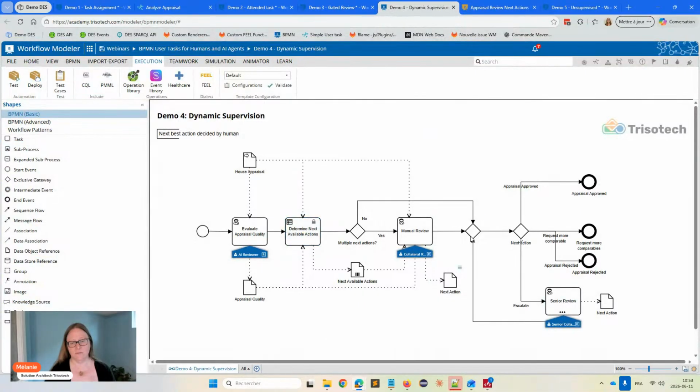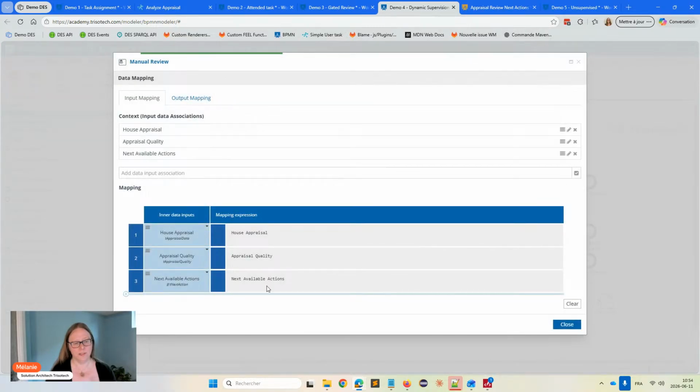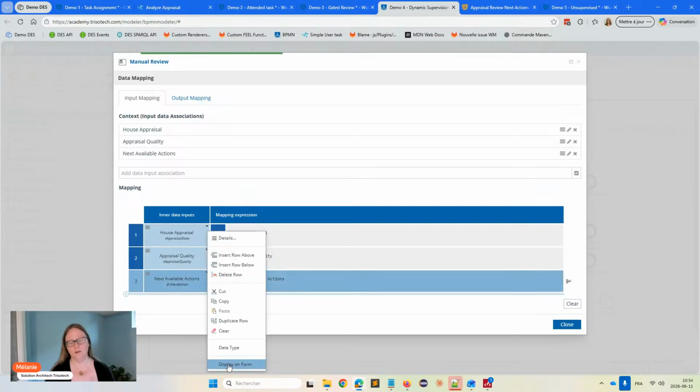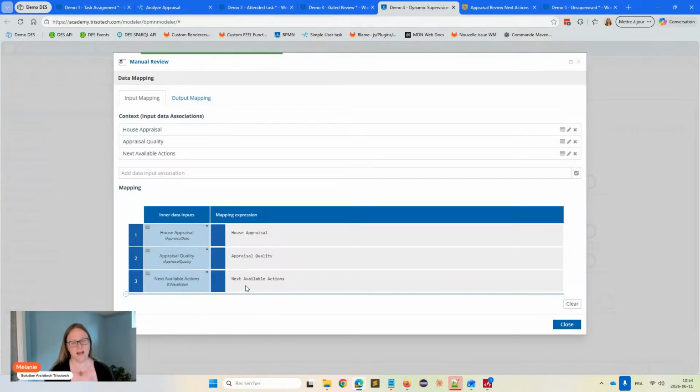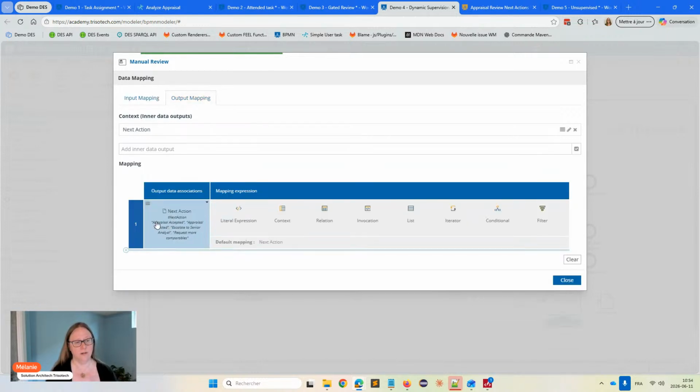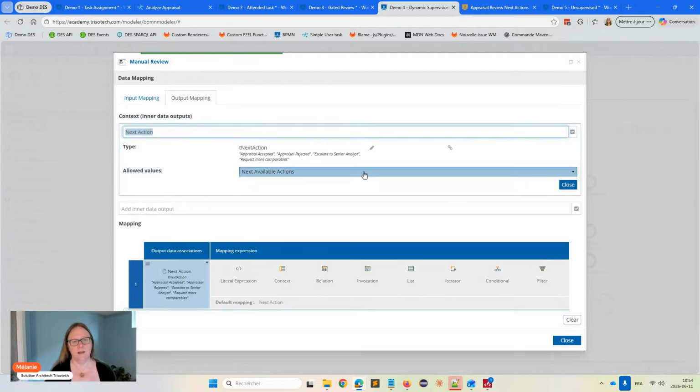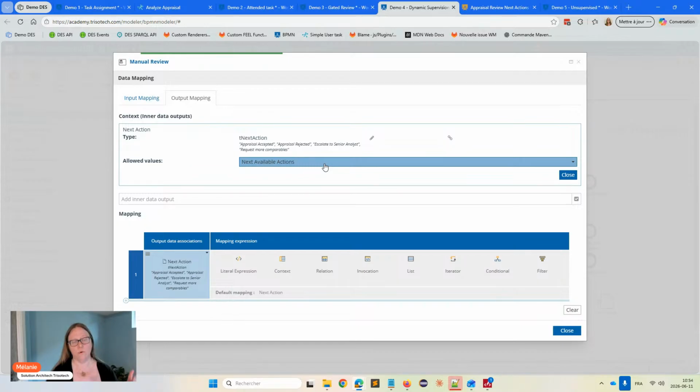So this uses a specific feature of Trisotech to be able to, in a manual task, in a user task, have some inputs that are not shown in the list as they were before. So you can hide them here, those internal inputs with the arrow, and say, don't show them to the user. They are just the actions that they can pick, and we use them instead in the form that they are shown. So instead of having all the 4 actions here, we go here in the input that they need to fill, and we say, okay, let's just show the choices that were returned by that decision table. So it could be 1 action, 2 actions, or all the 4 actions, but it's going to be filtered by that.